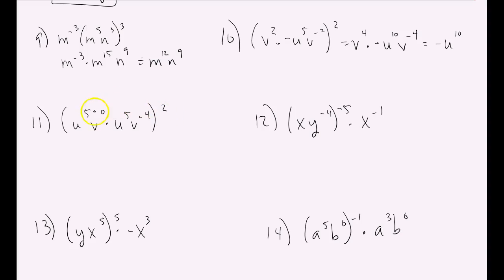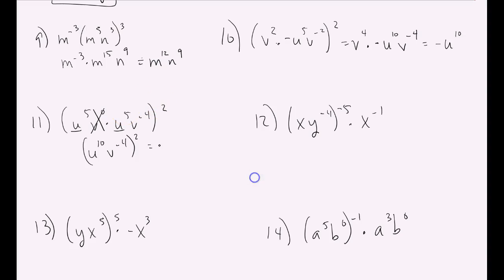Number 11, same thing. I'm going to take that 2 and bring it into everybody on the inside. Now, actually, you know what? I'm going to do it a little differently to show you that you can. If you want to work inside the parentheses first, then distribute that 2, you can. Because look, I've got a u5 and a u5, so that's really a u10. And then a v to the 0, that's gone, and a v to the -4. So if you want to do what's on the inside first, then distribute that 2, you absolutely can, because in PEMDAS you're still in parentheses, then you handle that outside exponent.